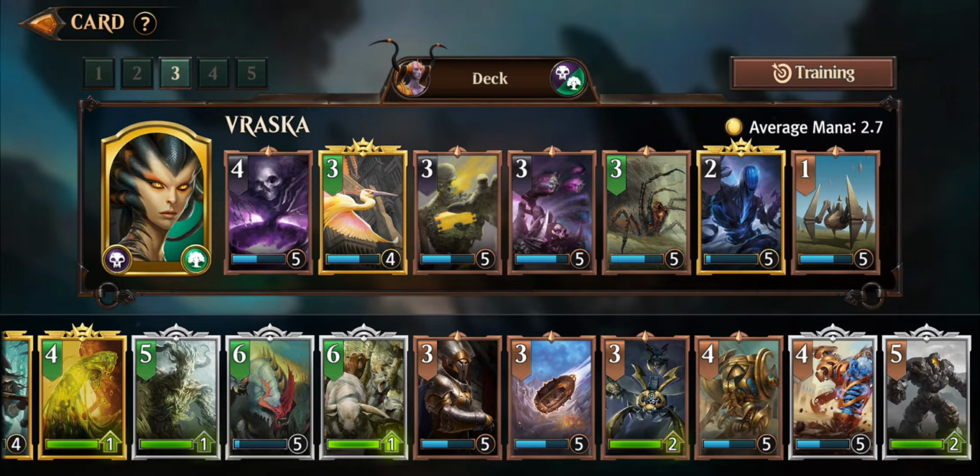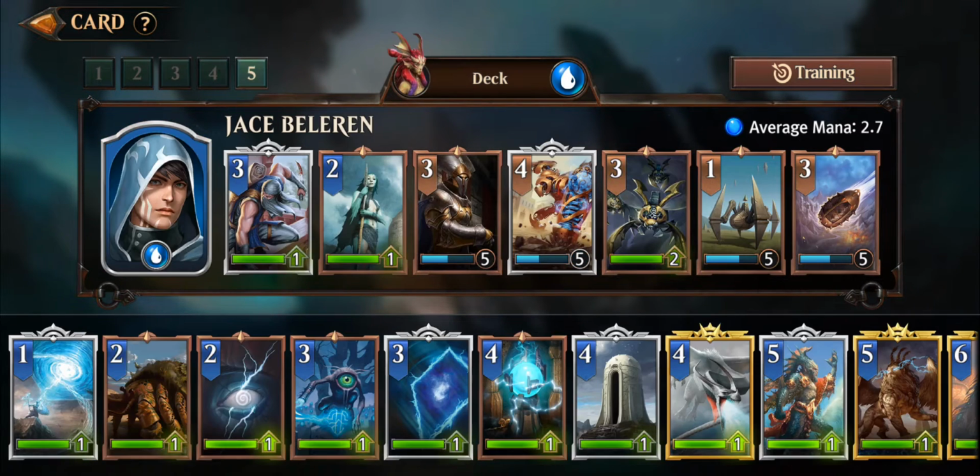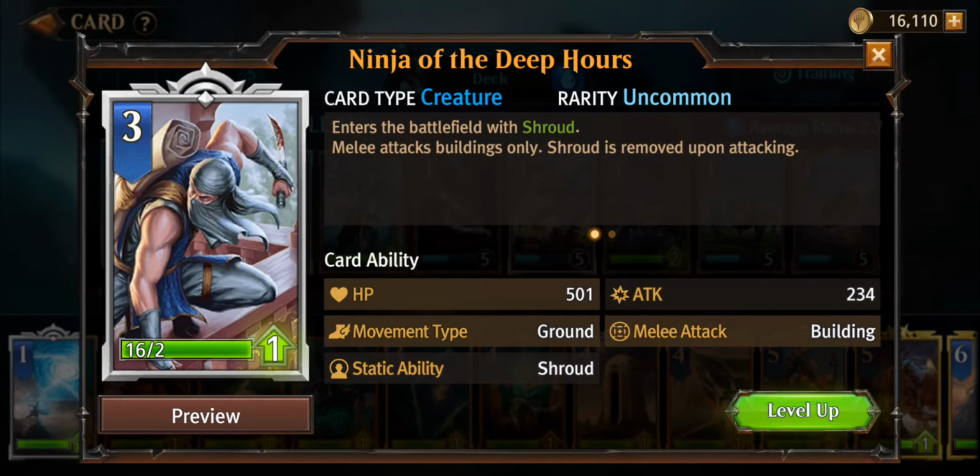What about the ninja? Do I have any blue right here? All right, this one. What about the Ninja of the Deep Hours? When you see the Ninja of the Deep Hours, which enters the battlefield with shroud, what should we put in the field? You obviously will not put another Ninja of the Deep Hours as well, because they're not gonna see each other, right? Because the Ninja of the Deep Hours only melee attacks buildings, right?